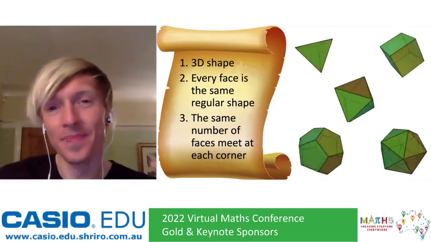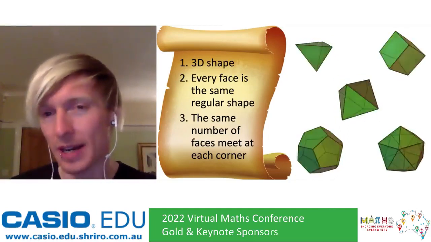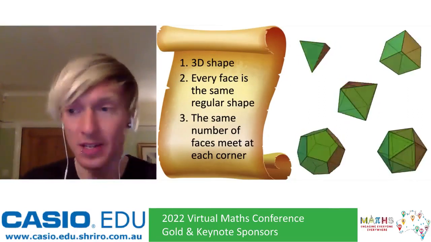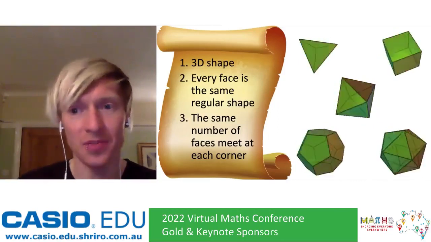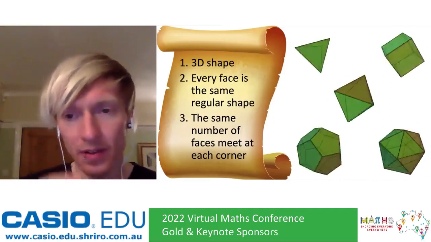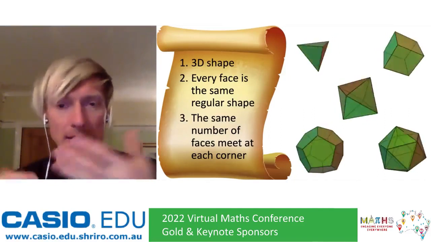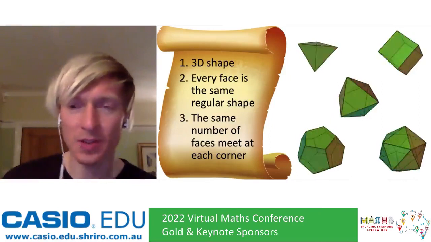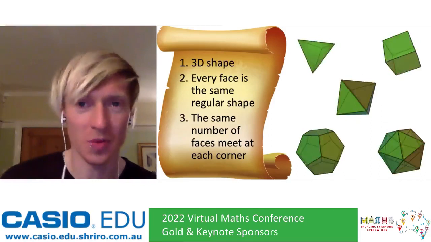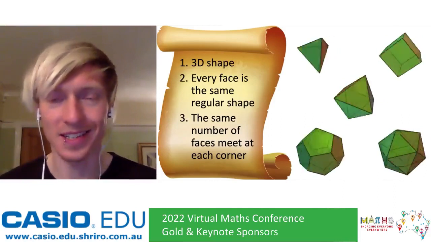So ultimately, you need at least 3 shapes at a corner, and the total angle has to be strictly less than 360, because it can't go above that, since then you can't fit more in. And if it's exactly 360, it's flat. So you can't build any more from triangles. We've got 3, 4, and 5, which are the tetrahedron, octahedron, and icosahedron. The next simplest shape is a square. 3 squares gives you a total of 270 degrees. That's the cube. If I add a 4th square, I've got 360. It's flat. So the only one from squares is the cube.